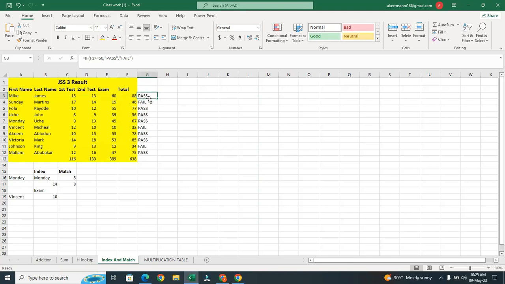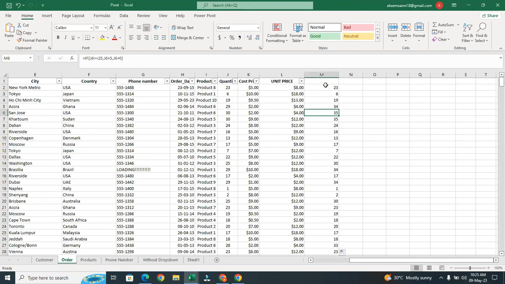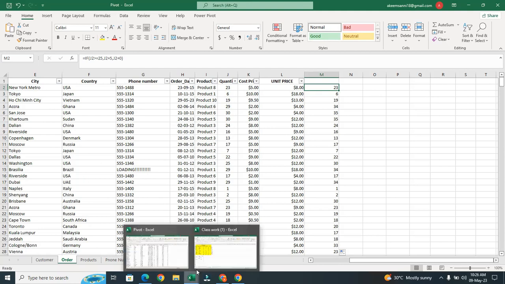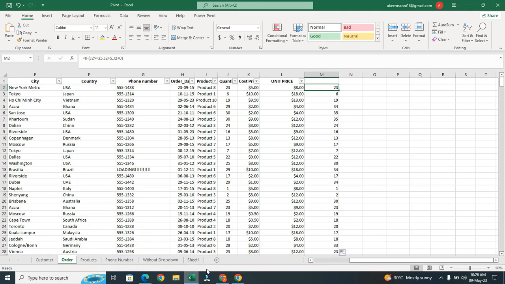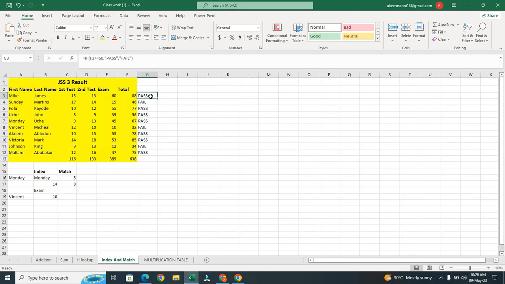This is a text. But this one, we are performing an operation right here. This is another calculation on its own. So Excel will check if this criteria is met, then it's going to perform this calculation. But because this is a text, Excel will check if the criteria is met, then write the text. So we have to give Excel the text.